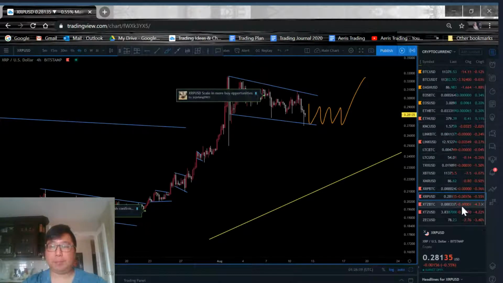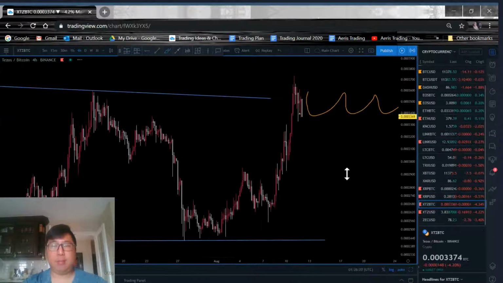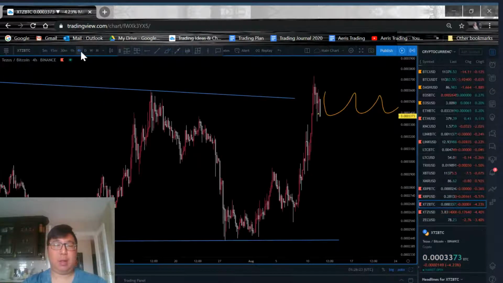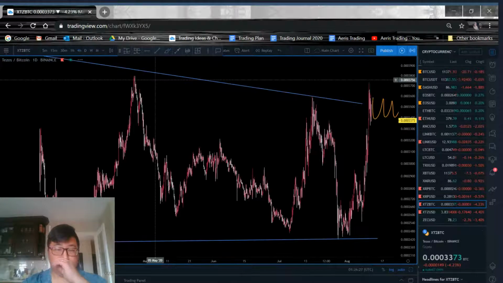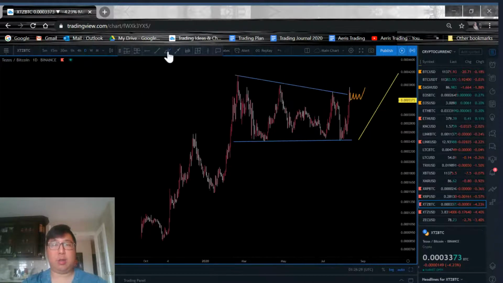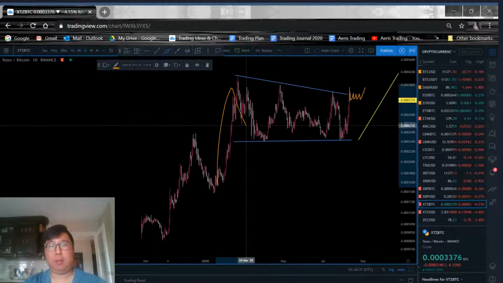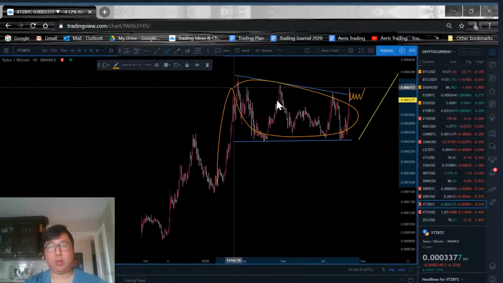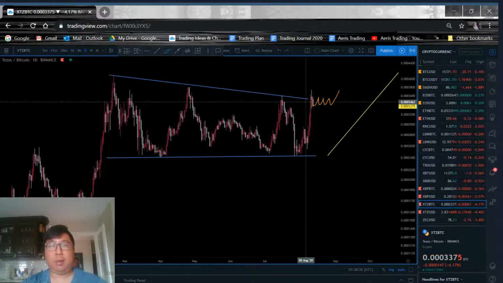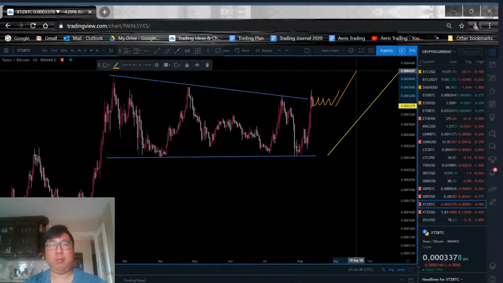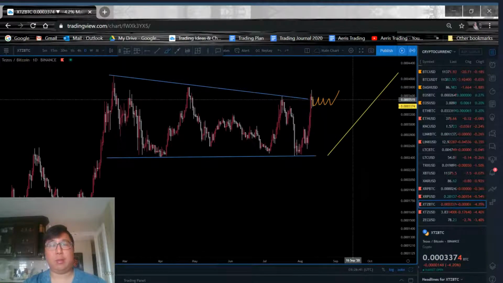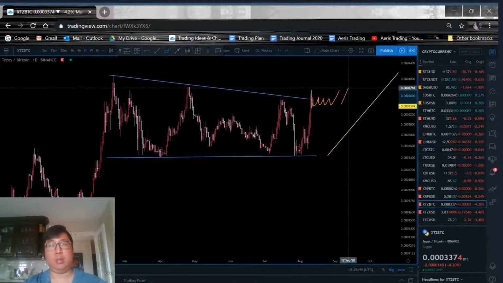Okay, XTZ Bitcoin, same idea here. If we zoom out a little bit, looking at the daily chart, I do like the structure overall. I do like the push up, followed by a larger kind of continuation structure. It's sitting at the top now. So if we get a continuation correction here, this is a very valid buy for me. It's already at the all-time high, right? So if we break the all-time high correction, this is a buy for me.